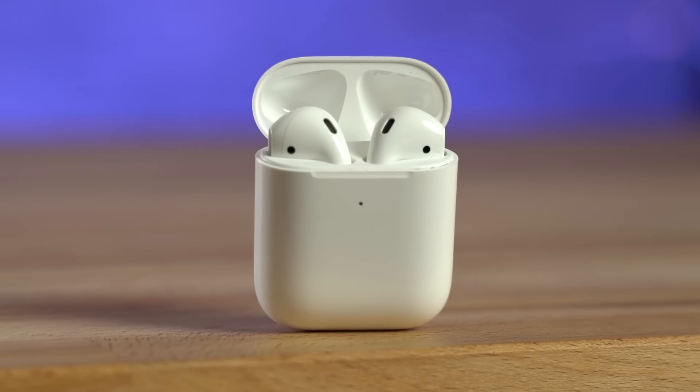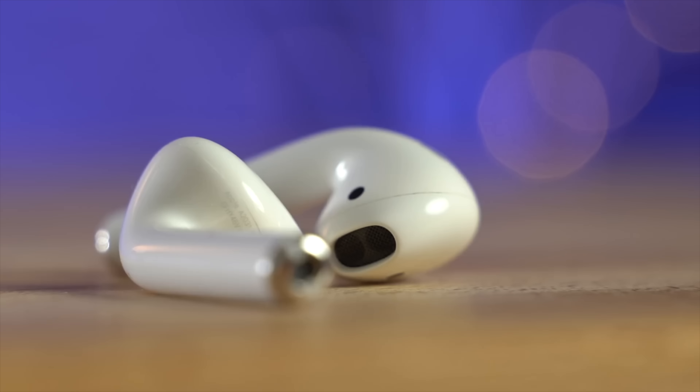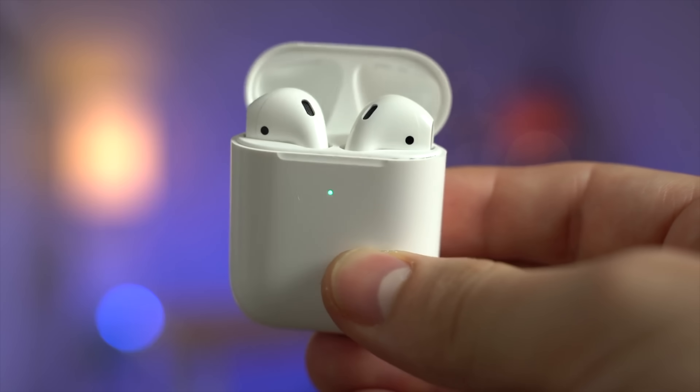This isn't the first time somebody has mentioned AirPods Light — we've had leaks before with the 'Light' branding, though Apple probably won't call it that. Some people are saying it could just be the AirPods 2 at an even lower price, like $99. But what if it's something completely new with some tuned-down specs, maybe a unique design at a lower price replacing the AirPods 2? That could definitely be a really good seller.